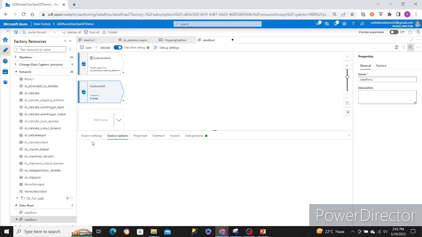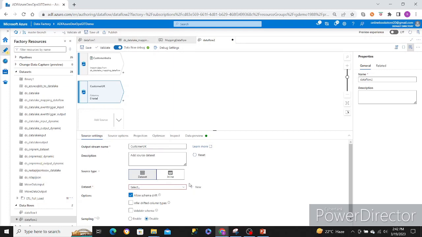Here also we need to select the same data set. So we'll be using one data set for three different files.